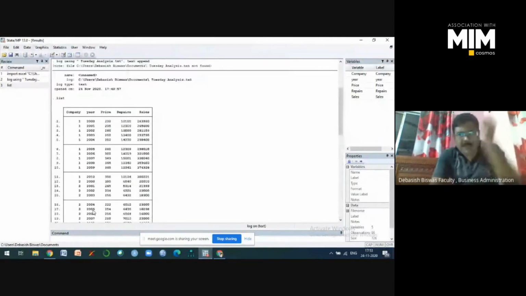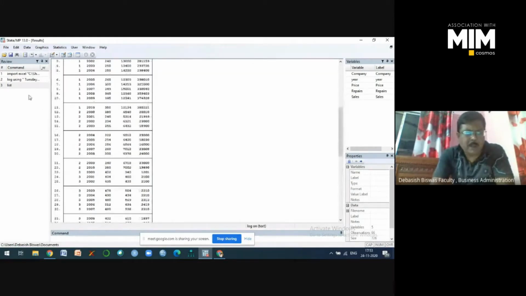In the same way, all the information about the particular variables, price, repairs, and sales, have been represented here. So you just have to remember this command. Then this type of table you will get at a glance.